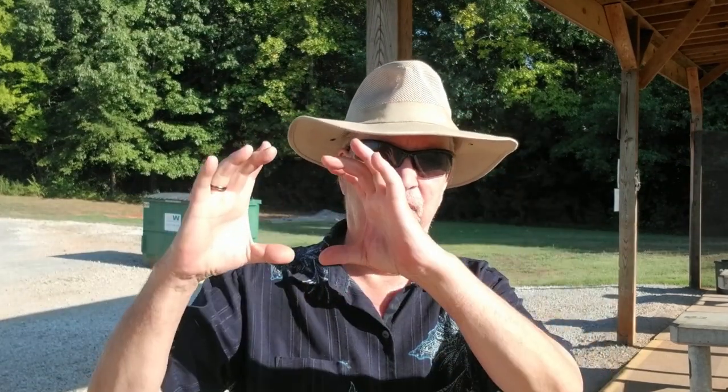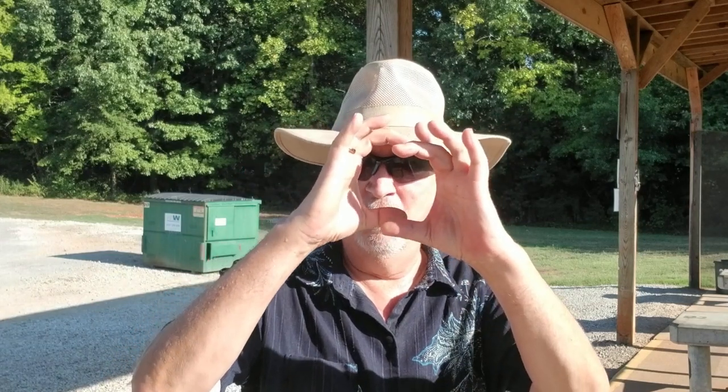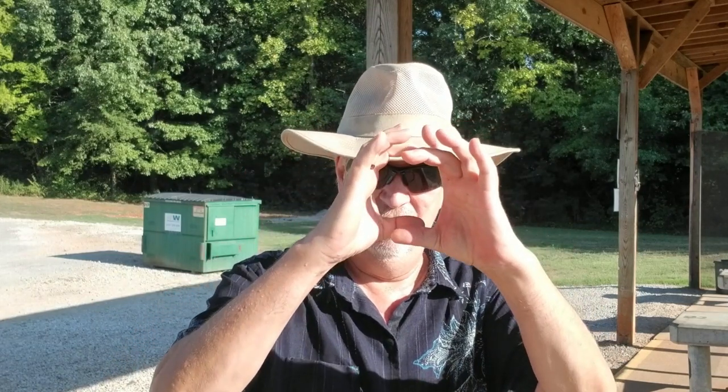The difference between accuracy and precision, which we often use interchangeably, I'm even guilty of that myself, but they aren't exactly the same thing. Accuracy is where on the target your grouping is, and precision is how small that grouping is on the target. You could also call precision consistency. So a grouping that's really tight but high into one side is precise or consistent, although it's not very accurate.